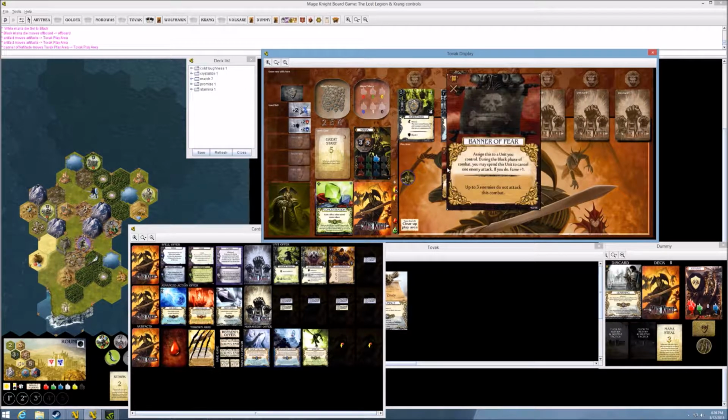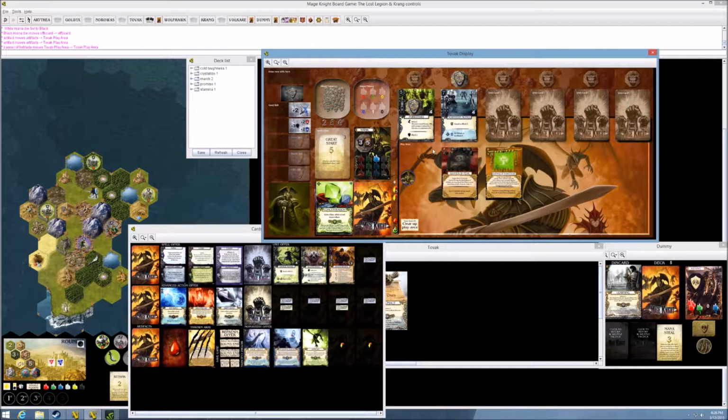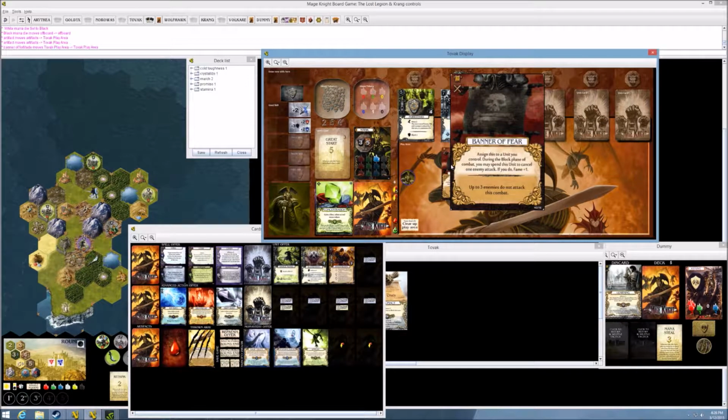You may spend this unit to cancel 1 enemy attack, and that card is great, because it's really good all the time against strong enemies. I mean, it's just so good. Just to stop a dragon from attacking you, and then when you're assaulting a city, you can be like, oh well, 3 enemies do not attack this time. So it's the clear choice here. So we'll get rid of this.